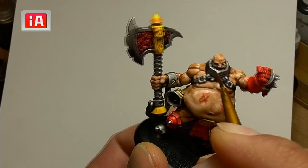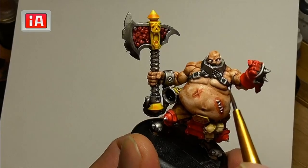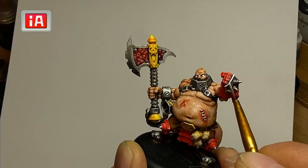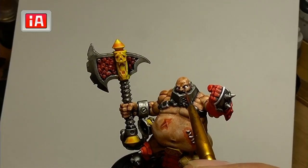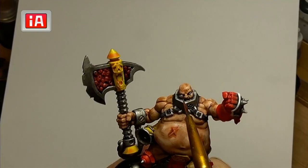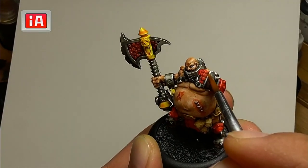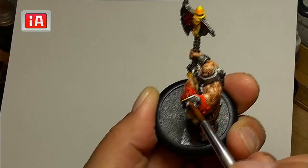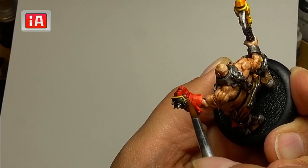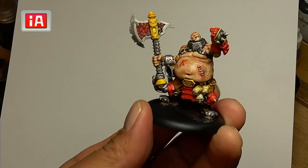Here I'm putting in white for the pupils — I hate doing eyes; they're so small and it's so hard to do right. I'm also painting the edge of his glove white because I'm going to cover it with yellow later. Now I'm doing the pupils with black, being very careful. It's so hard to get both pupils looking in the same spot, but I think I did a good job here. I put yellow over the white just for the trim around the silver on the glove. This is what Orsis looks like — I think he turned out pretty well.